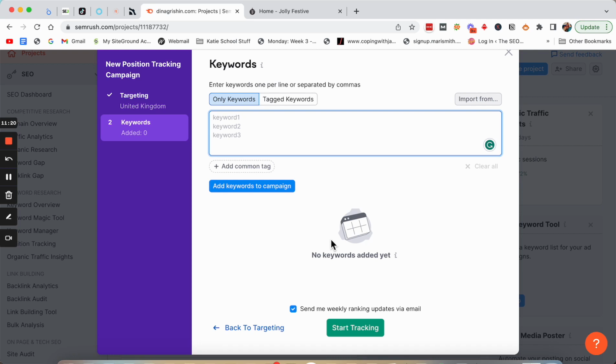I will get an email through to tell me if a certain keyword has dropped its rankings, or if it's dropped out of the top 10 or if it's entered into the top 10. And it's just a really good way of tracking how well your site's keywords are performing, because the sooner you know if something is not performing well, you can update that. You can make changes to the page, you can add more internal links, you can update the metadata. There's so much that you can do to improve the strength of that to ensure that it starts performing well again and sends more traffic to your website.